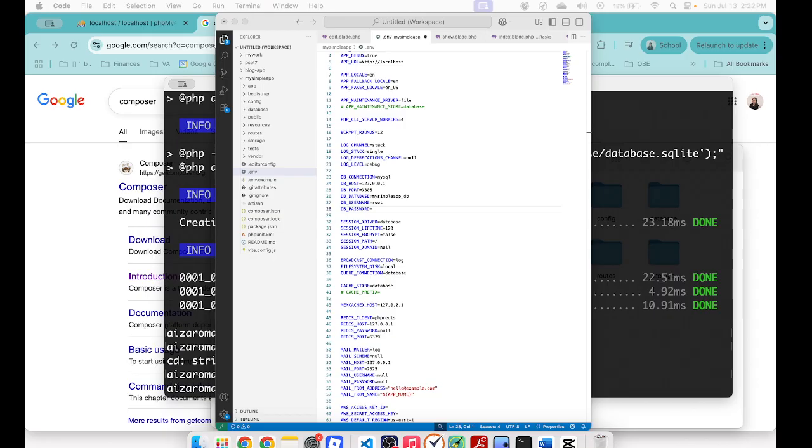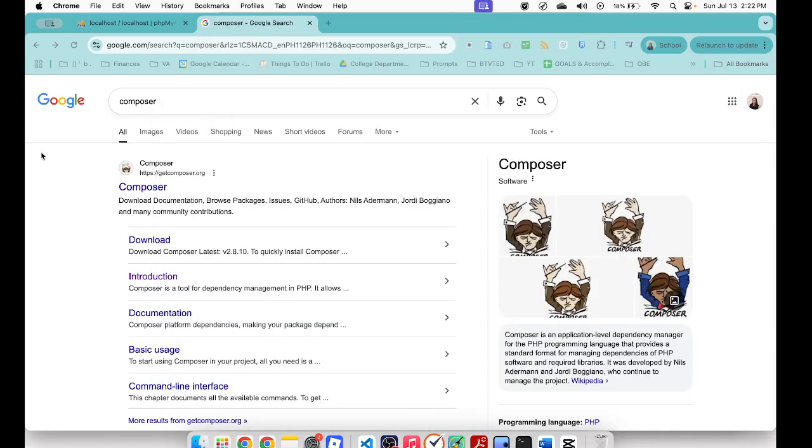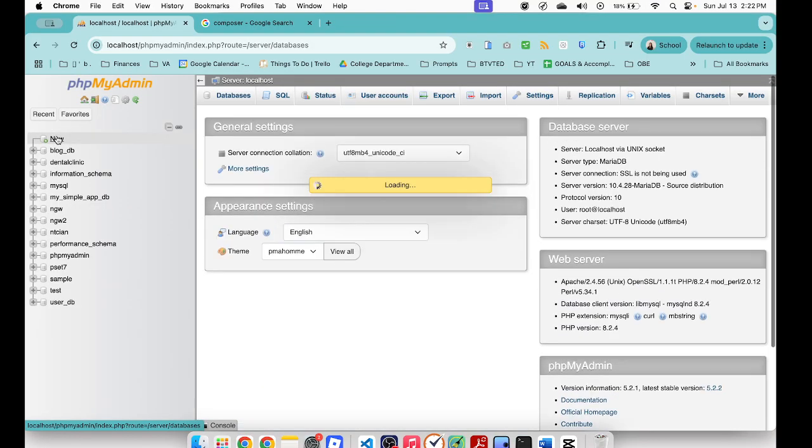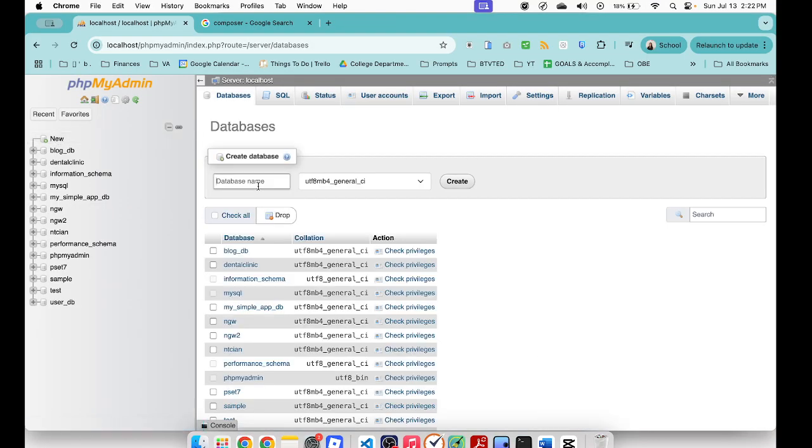So we are going to save our env file, and next we are going to create our database my simple app DB using phpMyAdmin. So let's click new and create the database my simple app underscore DB.